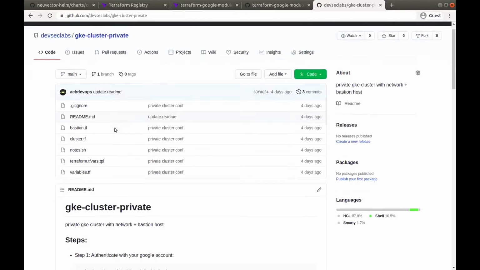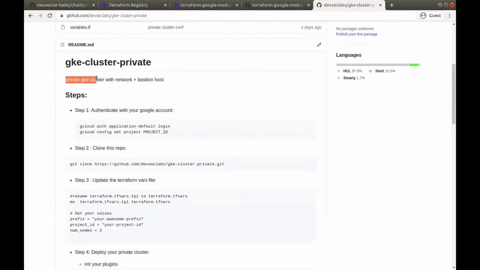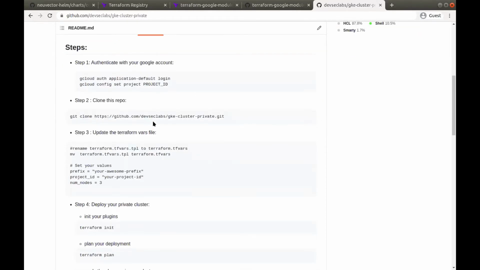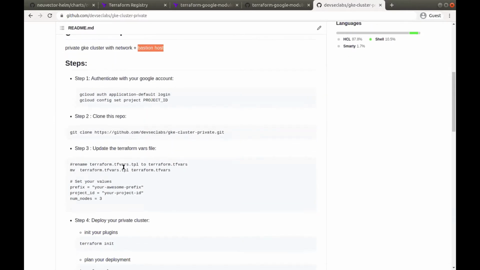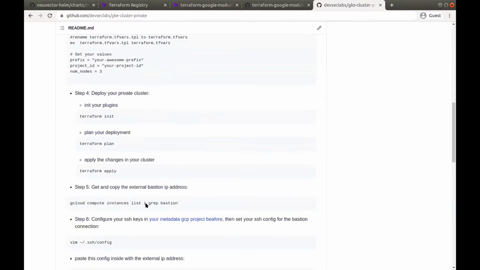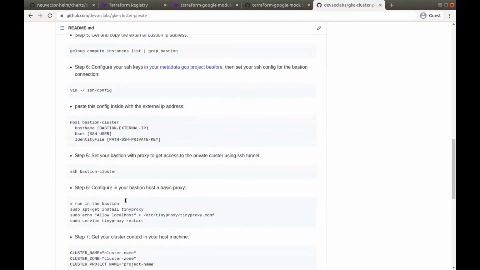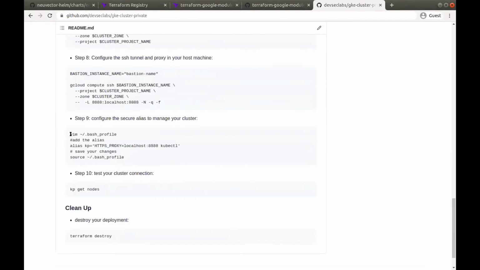But in this case, we deploy using a private GKE cluster with a Bastion host. In this specific Bastion host, we configure a specific proxy to reach our master configuration or our cluster configuration using an SSH tunnel. In this case, we could see in this step 9 that to reach our secure cluster, we need to configure some specific aliases using some specific proxy.